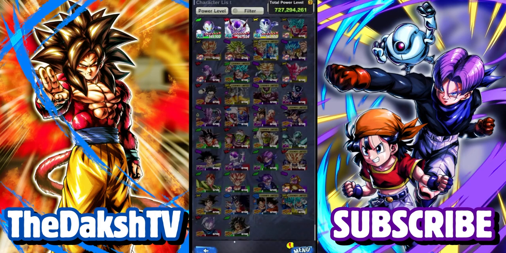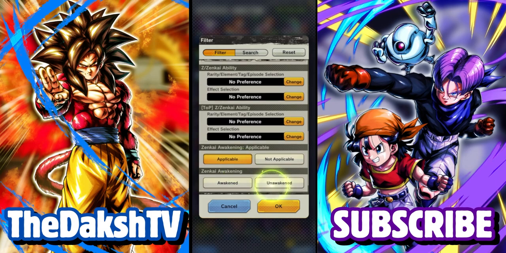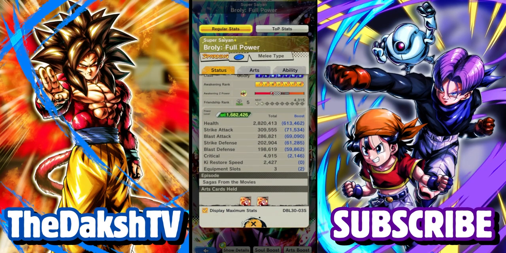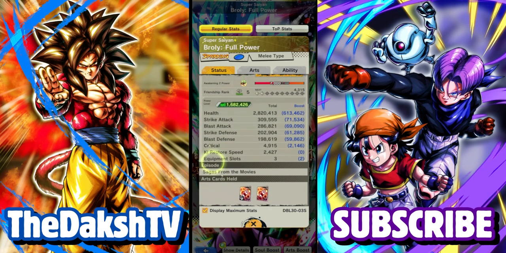Okay, let's look at Zenkai Broly 2. These both are good, but I'd not core on any of the teams, no. Let's go Blue Broly. Applicable, Unawakened, applicable. There he is. Let's compare his stats. Oh, these are good stats. 300 Strike attack, mid to high 270s Blast attack, high 190s Strike defense and mid to low 190s Blast defense. He has a very good stat spread.